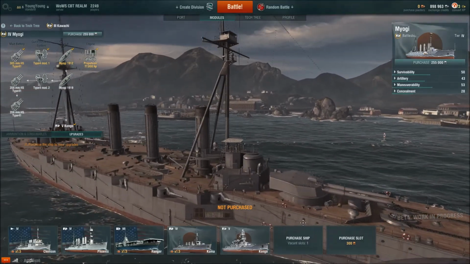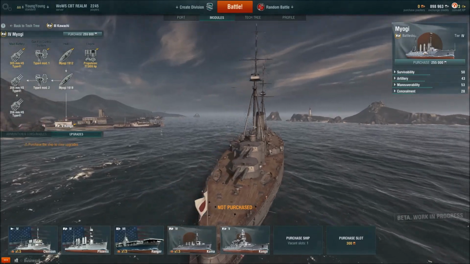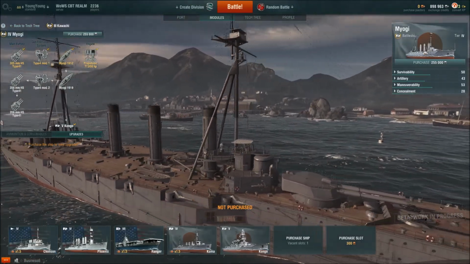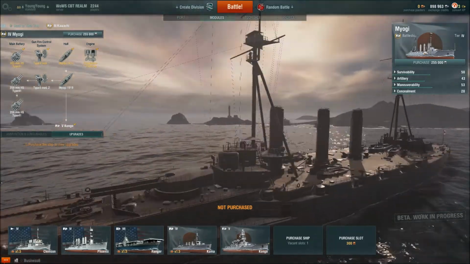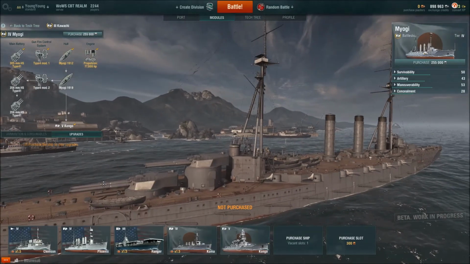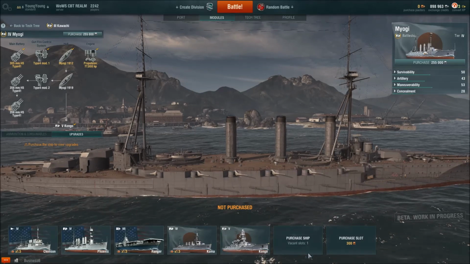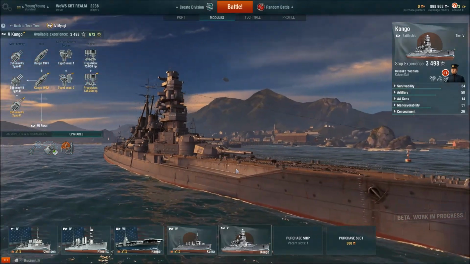It's slow. It takes a long time for the turrets to turn. It takes a long time for the big guns to reload. So there she is. That's all you're gonna see of her until you play it. If you've played the Tier 4 Myogi and you've enjoyed it or haven't enjoyed it, let me know in the comments below. But anyways, let's get back to the Kongo.